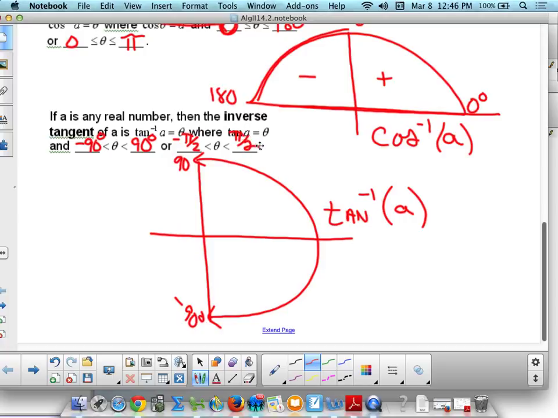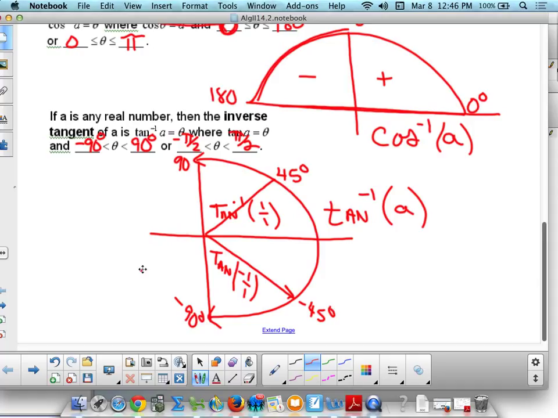So then when positive and negative are in the same spots, positive on top, negative on bottom. Yep. So Jessica, if I did something like this, let's just pretend I did inverse tangent of 1 over 1. That ends up being a 45. That's the answer. But if I would have done inverse tangent of negative 1 over 1, that would end up being a negative 45. So when you plug in negative ratios, you get out negative. Down here, plug in positives, you get out positives. I'm going to show you in a second.